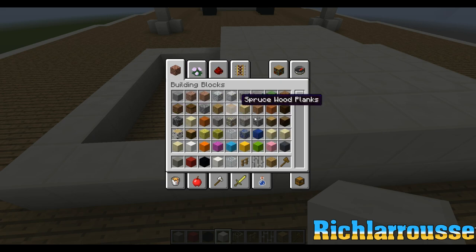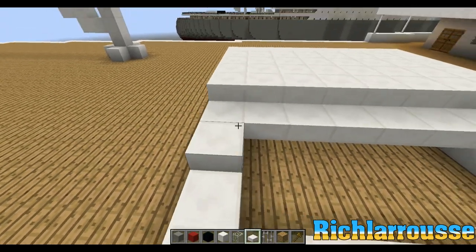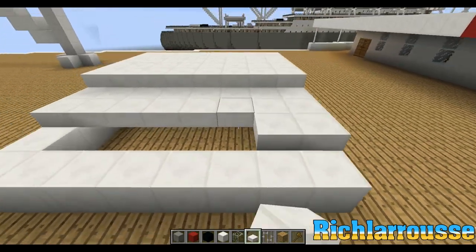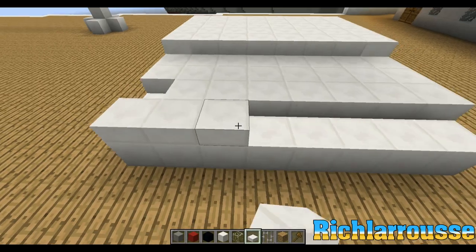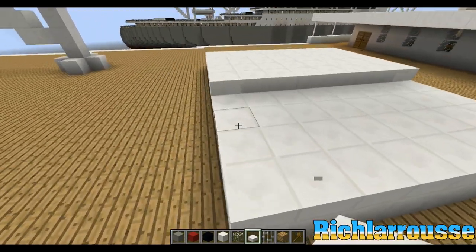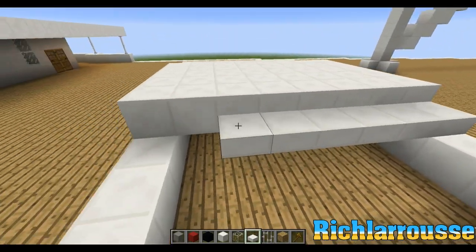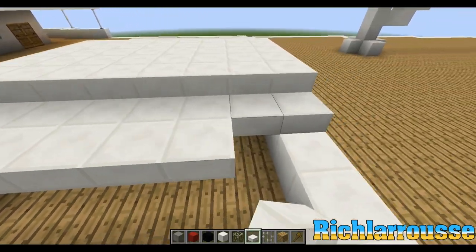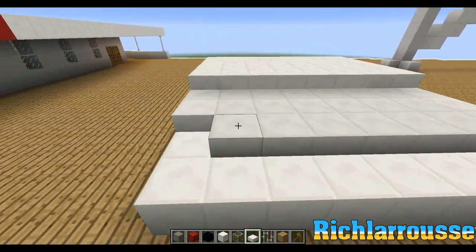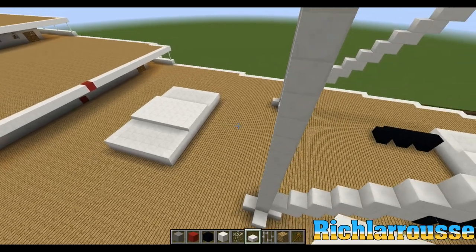And then get our quartz slabs again. And then fill in the rest with the slabs. There we go, there's that hatch done there.